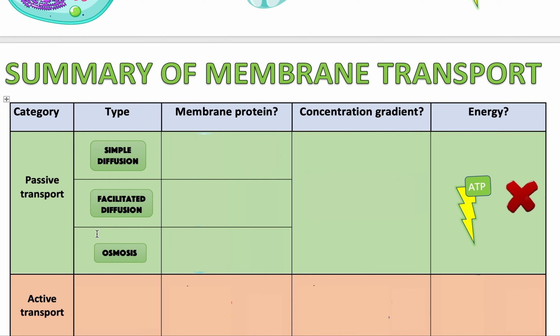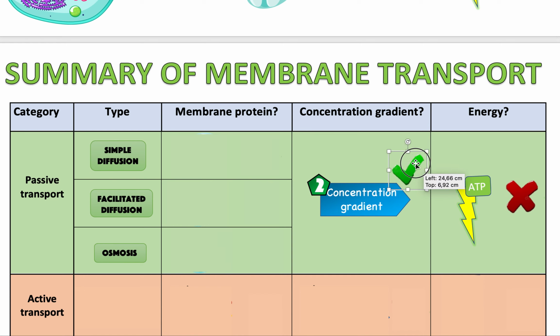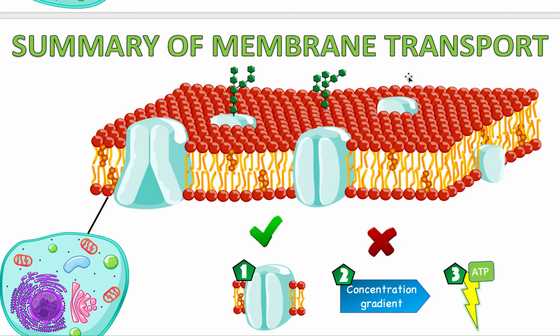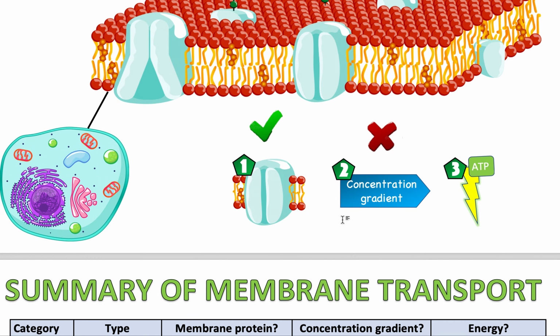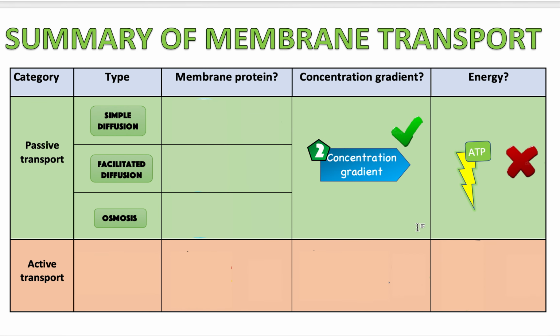So, why do they happen naturally? The reason why all of these three methods happen naturally is because they need a concentration gradient. That means that whatever molecule you're trying to move, the only way that they'll move through one of these mechanisms is if there's a concentration gradient, meaning one side of the membrane has a lot of this molecule, and the other side has a very small concentration of this molecule. So, naturally, this molecule wants to even both sides out and move from the side that has a lot of it to the side that has a little of it, moving down the concentration gradient, right? So that happens naturally. That does not require ATP. So it doesn't require ATP because there's a concentration gradient already.